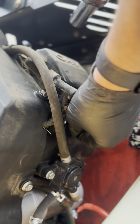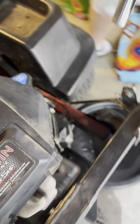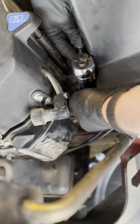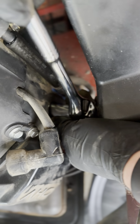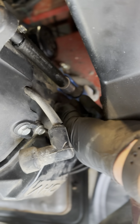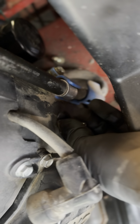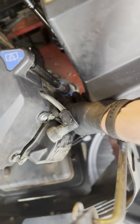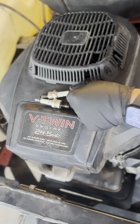The kit, the box that we have, is going to contain two new spark plugs. You can see that one's pretty dirty. We're going to come over onto this side and do this one the same way. It just pulls right off. Slide your ratchet in there, loosen it up. You should be able to go in there and just with your finger do the same thing. And once we have that out, we'll go ahead and put that aside as well.